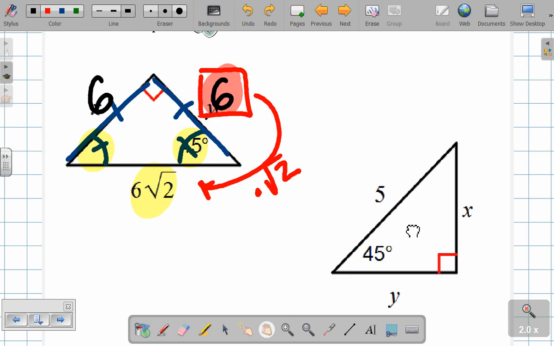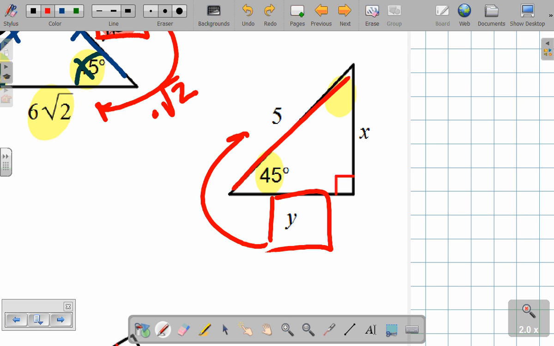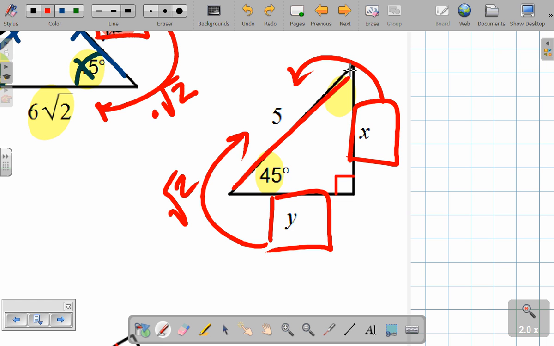Ready? We're going to do 3 more. I will tell you if you're correct in just a moment. Ready, guys? Let's do another one. 45, 45, 90, leg, root 2. So here's our hypo. Go like this. Put a box there. Times root 2. And it doesn't matter. I could have gone this way, Kate, because they're exactly the same. This is only for 45, 45, 90.